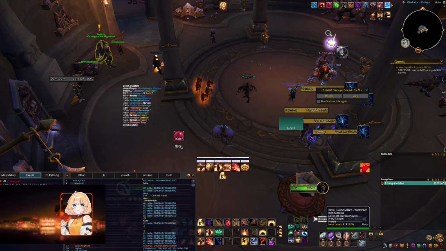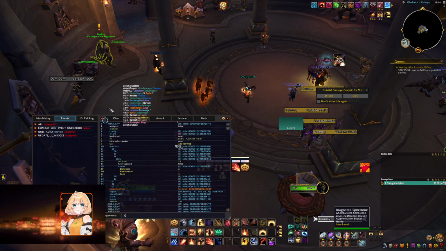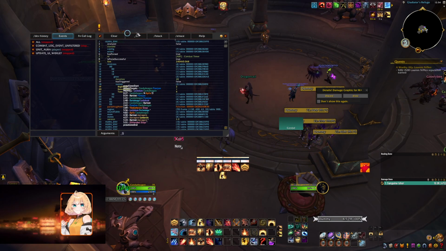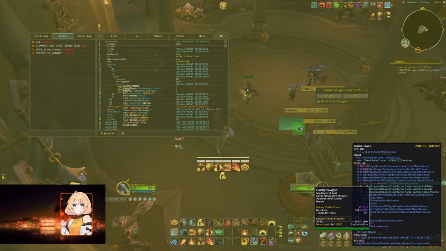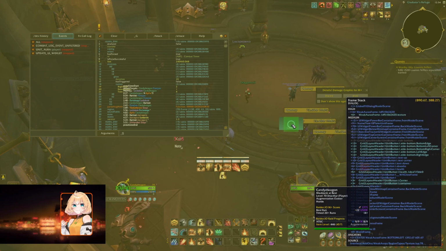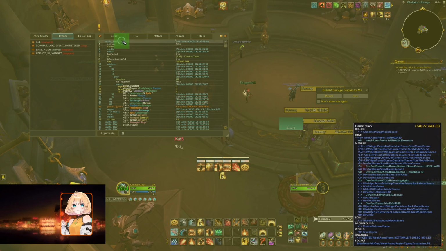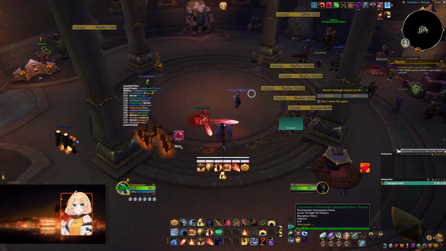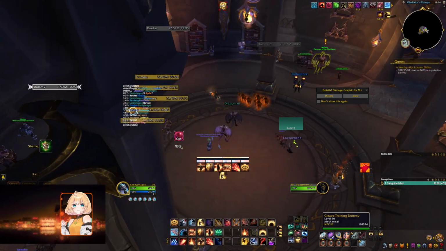If anyone who is better at making WeakAuras than me has a good idea on it and wants to figure out a way to look for all of these, the correct thing to anchor this to, and they come up with an actual solution that works, and you just double the all states or something like that, then yeah, holler at your boy, because I have no idea how to get that working. But yeah, it's generally everything.